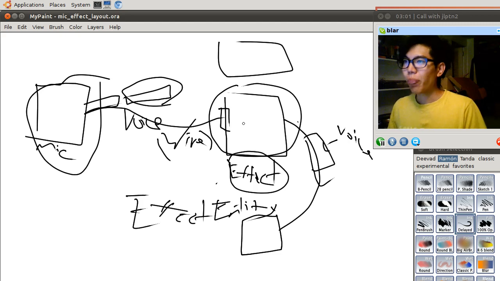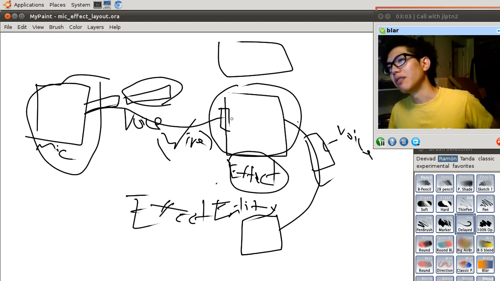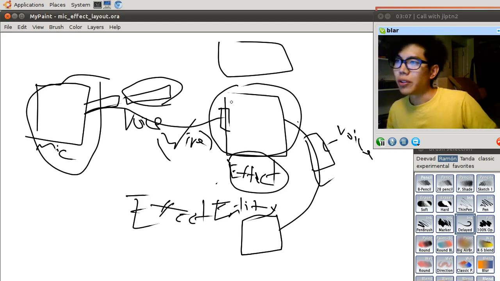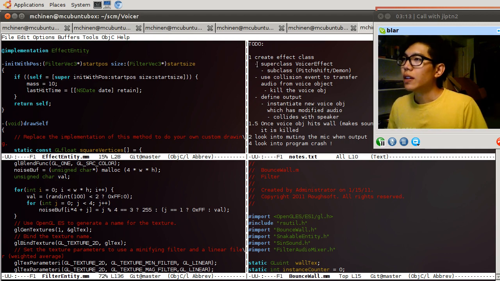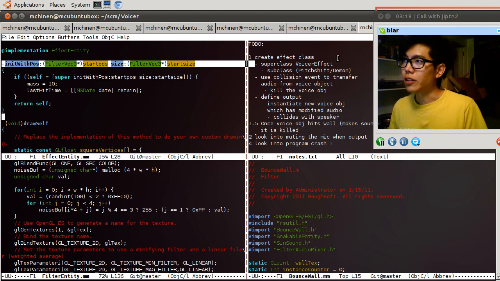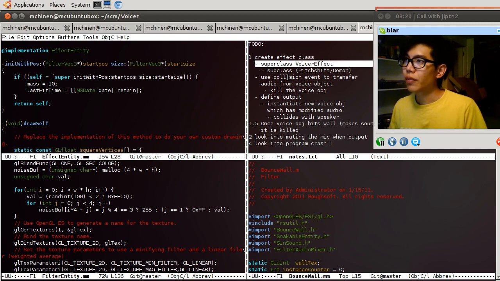Okay. We implemented the effect entity, but there's no input and no output yet. So essentially we created the superclass. We didn't call it voicer effect, but that's okay.